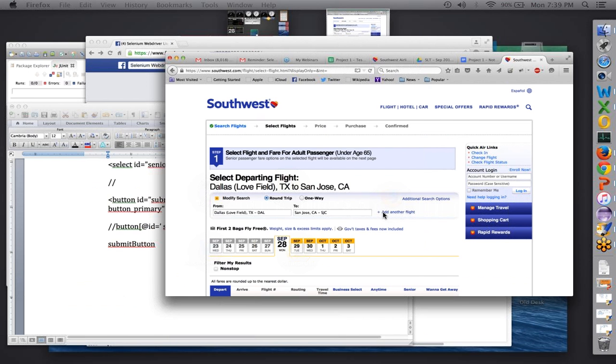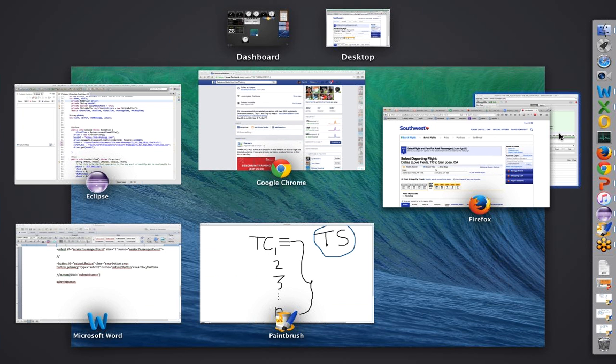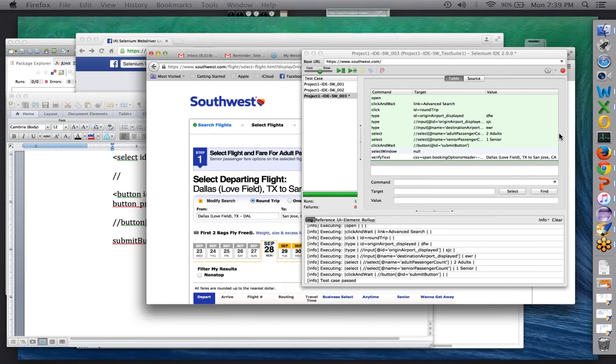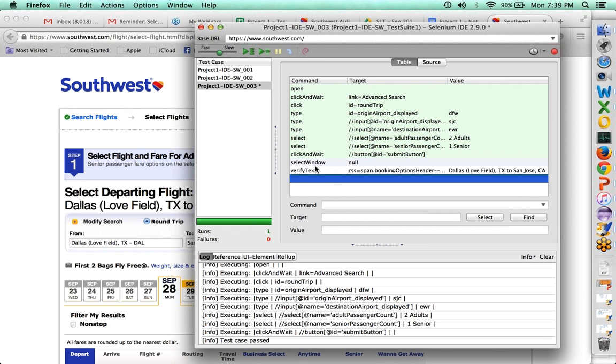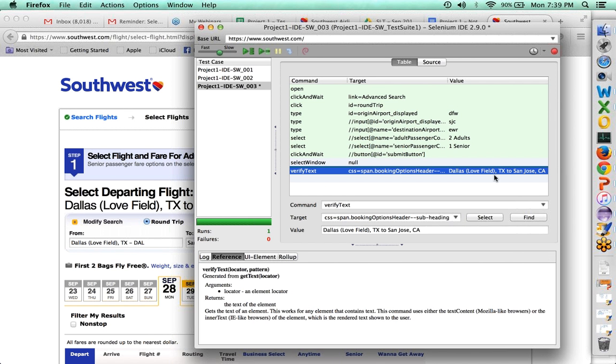Verify text. Do you have experience of verify text already as part of this 2.5 days training? No, you don't know what verify text is. We have not yet seen it. So what do we do? Try and fail. Let's try and see if it works first, right? So click on it. What happens? Do you see, team? A verify text command has come. That is what we are expecting.